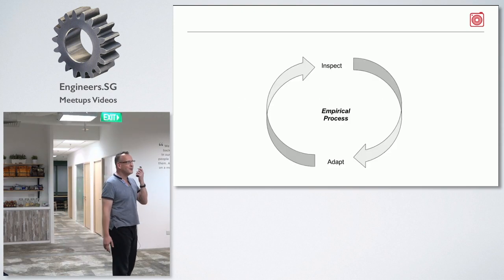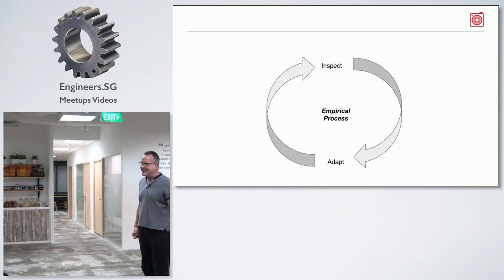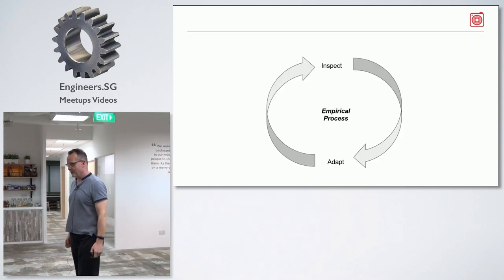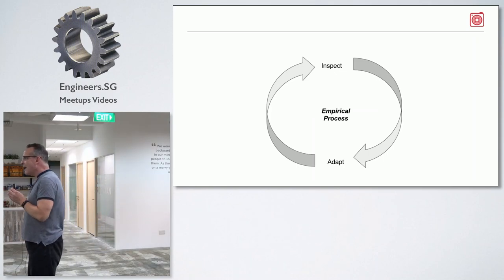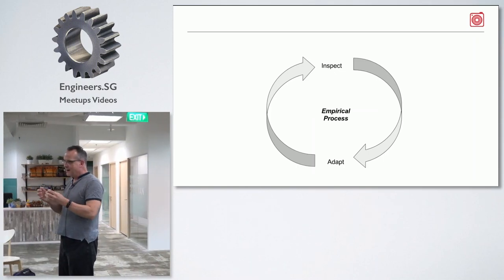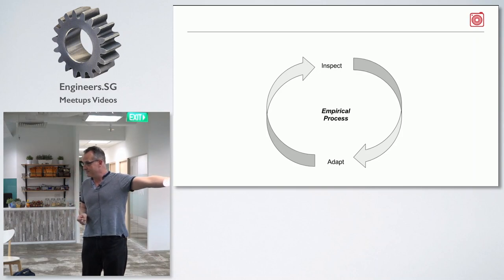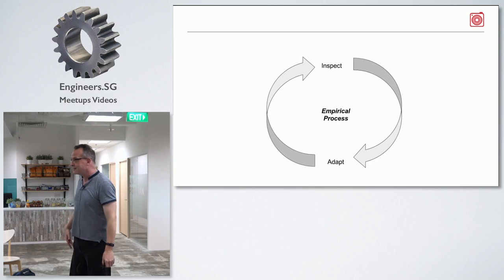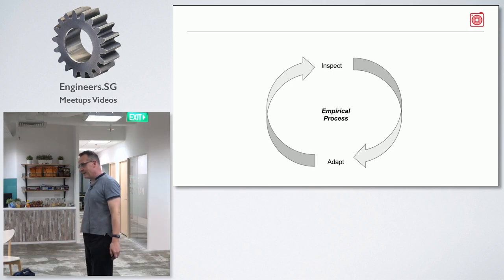And always remember, what do we remember, everyone? Inspect. Yes. Run that cycle. Always run that cycle. That's what you want to be doing. Okay? Do you see how everything in Scrum goes back to this? Everything in Scrum goes back to this. Inspect, adapt. It's the reality. It's the core. So roll with it, okay?